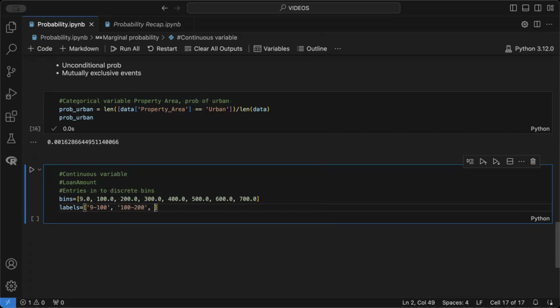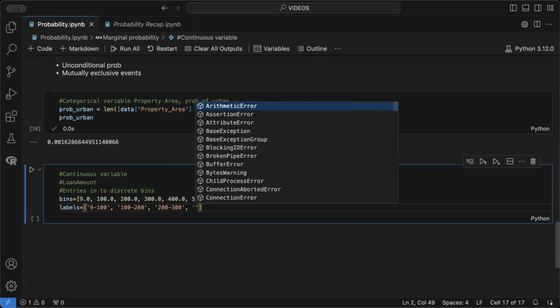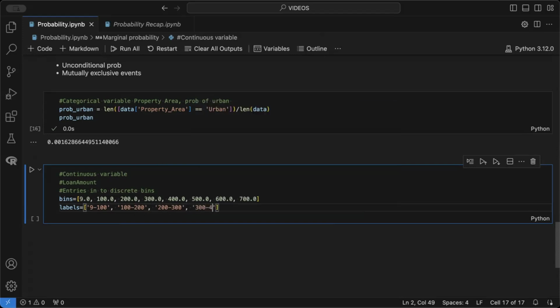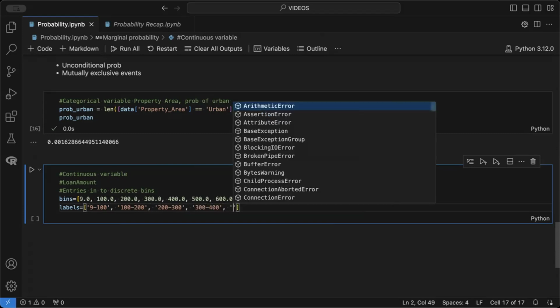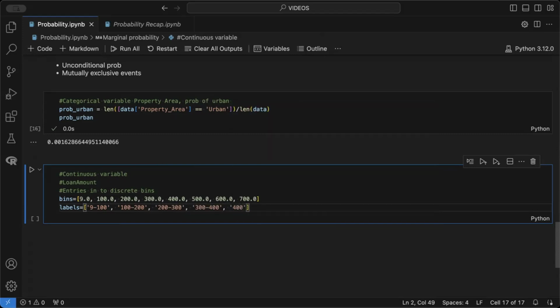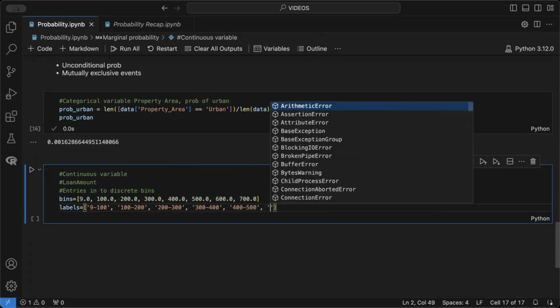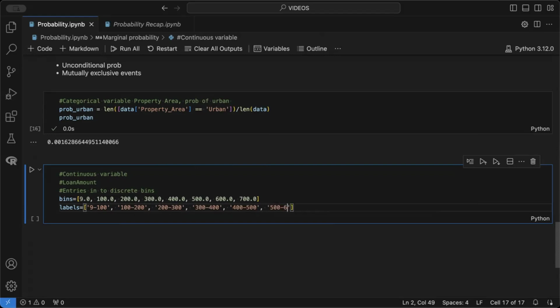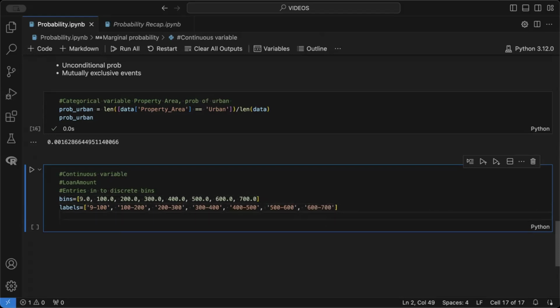In the next bit, I'm talking about values of 200 to 300, all the way till I can get to 700. 400 to 500. 500 to 600. 600 to 700. Okay. And so here I've generated those bins and labels.